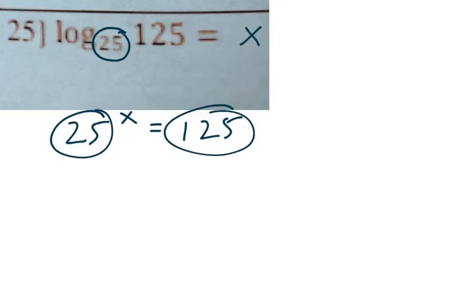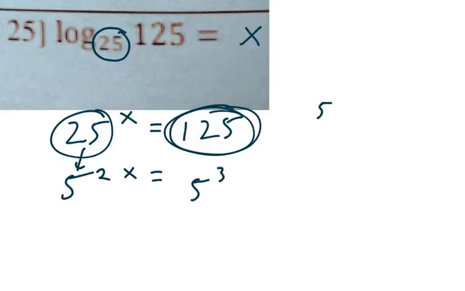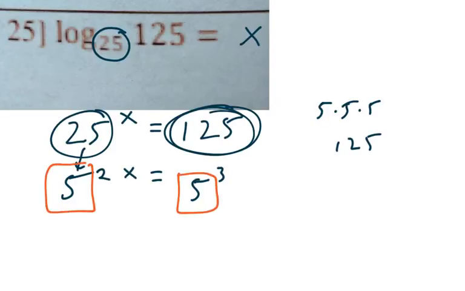For example, do you agree that 25 is really a 5 squared? See what I did there? And 125, I hope you know, is a 5 to the 3rd power. In other words, 5 times 5 times 5 is 125. The bottom line, guys, you got to know your squares, you got to know your cubes for sure. But if you agree with that, guys, notice I just made them both the same base. So that means, common sense at least, that if they're equal to each other, the exponents have to equal each other, right? So I know that 2x has to equal 3.